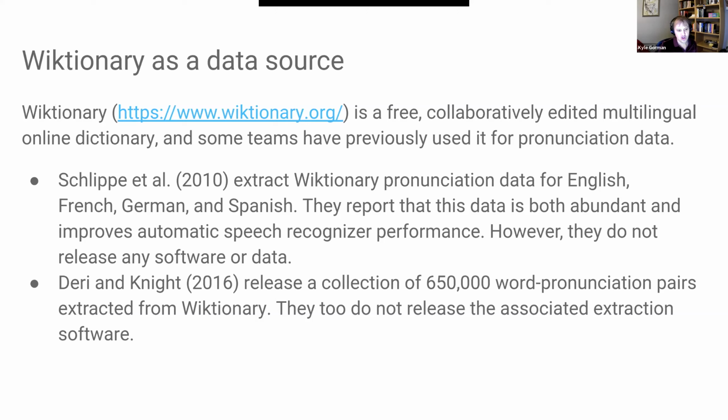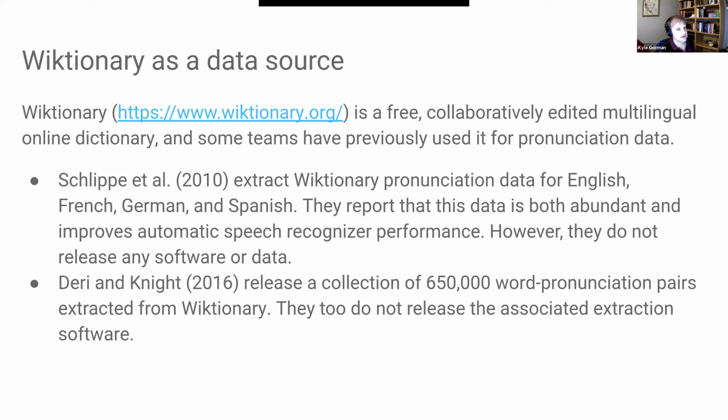However, that paper has no software, no data. So while their effort was a nice demonstration that this works, it's useless to us if we want the data. Derry and Knight in 2016 actually released their collection, which they mined from Wiktionary, and they've got more than 500,000. Unfortunately, though, they didn't release the software.